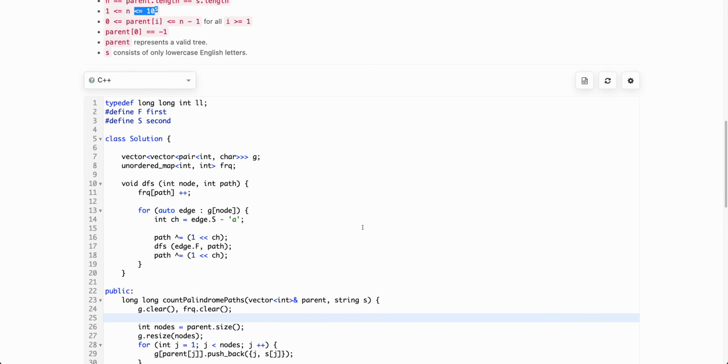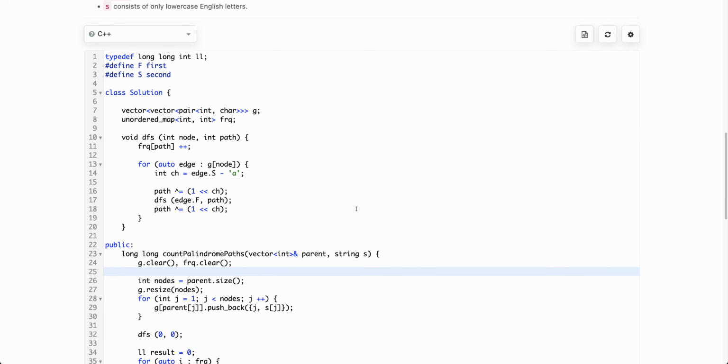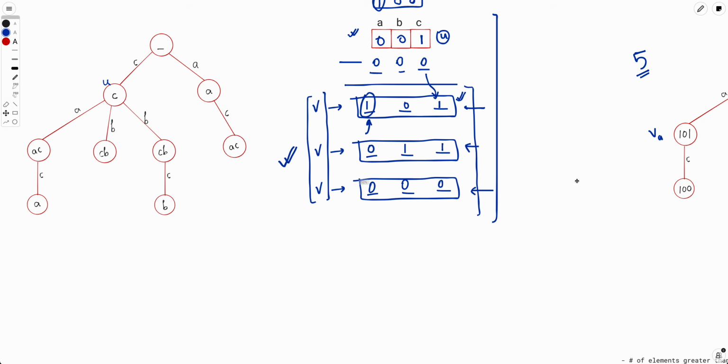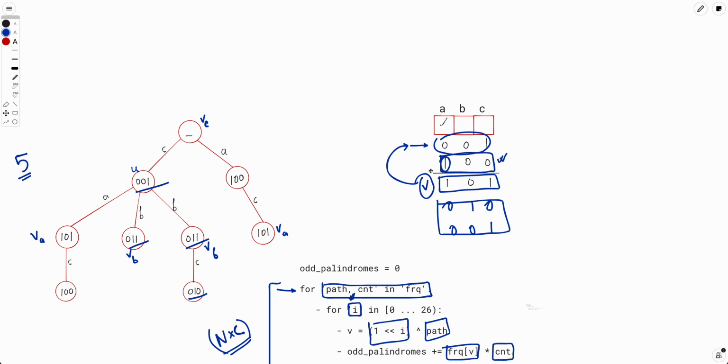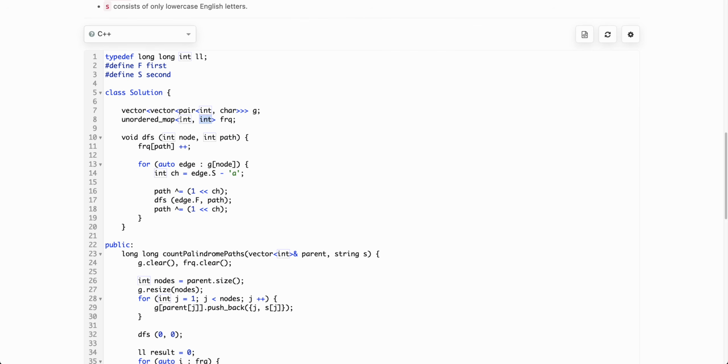The code is very straightforward. We have maintained this map of int comma int. In this implementation, I have done one more thing. Instead of maintaining 0, 0, 1, I have maintained this in decimal format. So this is just a representation. This can be thought of as a binary representation of some decimal number. So instead of 0, 0, 1, I will be having 1. Instead of 1, 0, 0, I will be having 4, and so on and so forth. Because I don't need this entire array, to optimize it further, I have made it int comma int.